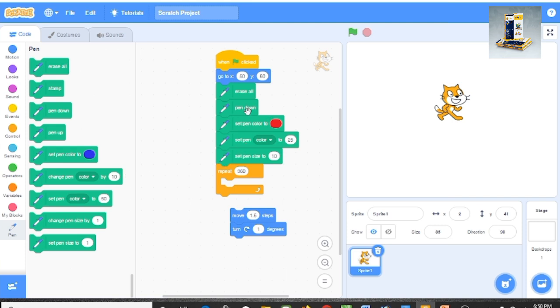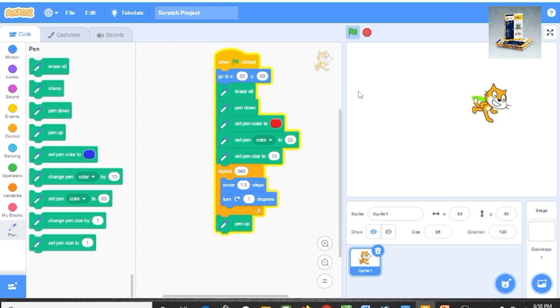We have used pen down here. You're supposed to use pen up. So you bring your pen up under this one and drag this into the C block. This block that is deep orange is called a C block. So when you are done, remember here you said when flag is clicked. So let's try and see if it's working.